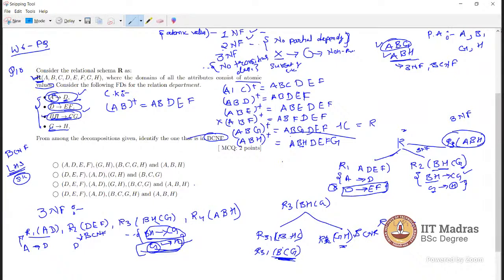What about this R31? What is the candidate key here? BCG is itself a candidate. It will determine itself. If I take the closure of B, I cannot get anything. If I take the closure of BC, then no. We can take BG. If I take the closure of BG, then from G we determine H, and from BH we can get C. From this closure, we can say that BG determines C. So BG is a candidate key here.